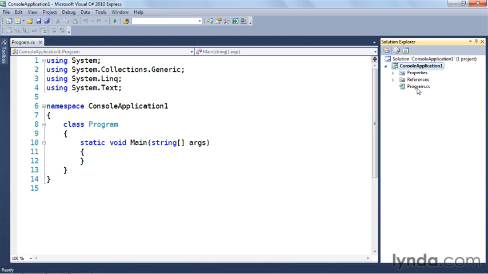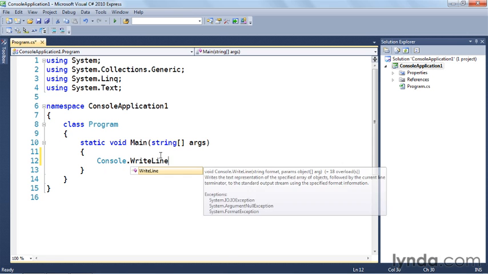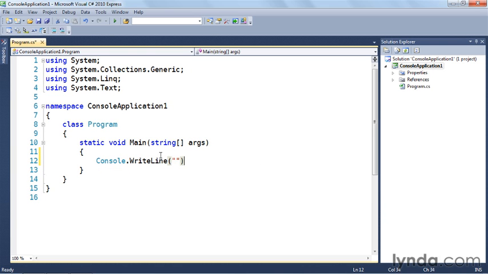Program.cs is the C# file that contains the code for our program, and it happens to be open in the window right here. I'm going to go ahead and just type a couple of things. And again, I don't expect you to know this right away, but just follow along with me. Inside the function for main, I'm going to type Console.WriteLine. It's a bit of a tradition in programming courses that the first application you write basically does nothing more than print hello world out to whatever output device you're using. So I'm going to type in here Hello World. And I'm going to save it.